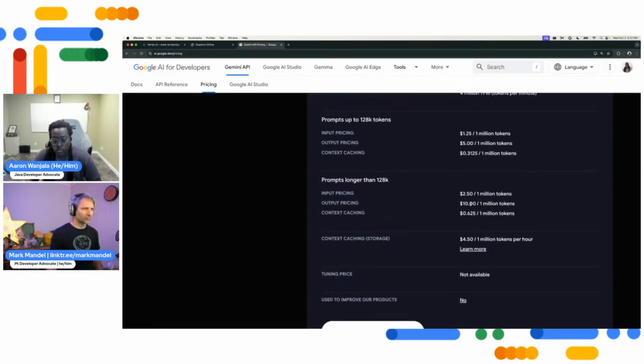And so rather than paying $2.50 to do a 1 million token prompt, like what we're doing here, you could pay $4.50 to keep that same hashed input in caching for an hour and have it reused by many prompts. So however many requests you can fit in an hour, as long as you can get more than 2, you're saving billing. Good to know. Just an example of how much caching can save you.